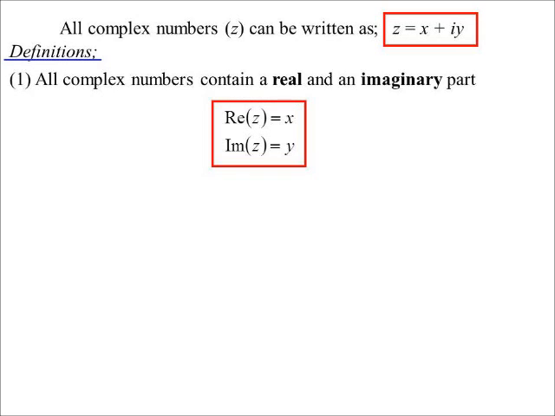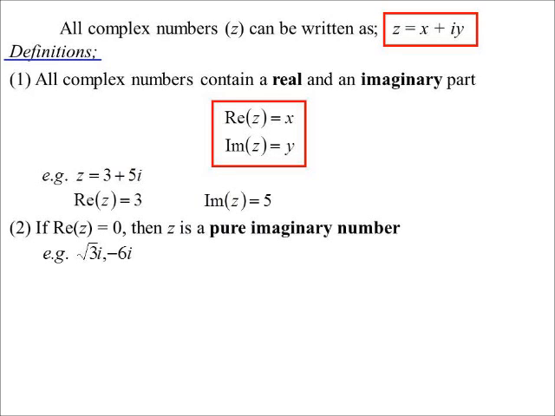So notation, Re for real. The real part of z would be whatever x is. The imaginary part of z would be whatever y is. Now notice if they ask you what is the imaginary part, you don't say it's iy, it's y. The i is the symbol we've got before it to tell us that this is the imaginary part. So 3 plus 5i, if I was to answer this one, I'd say the real part is 3. The imaginary part is just 5. It's not 5i. The imaginary part is 5.